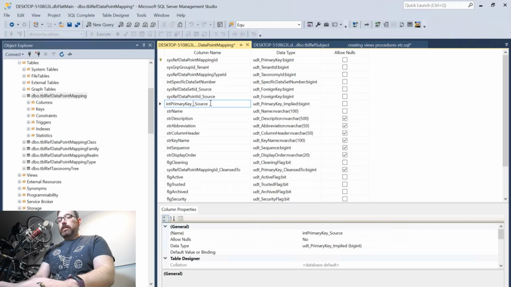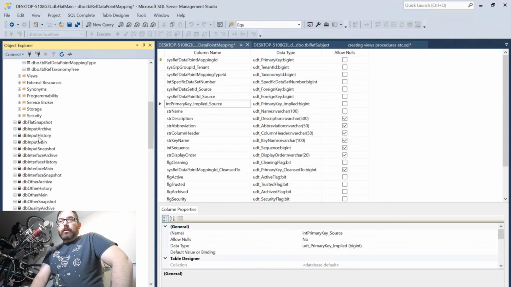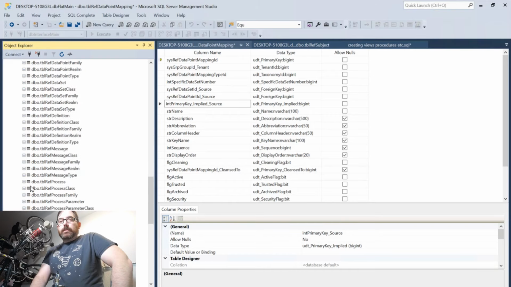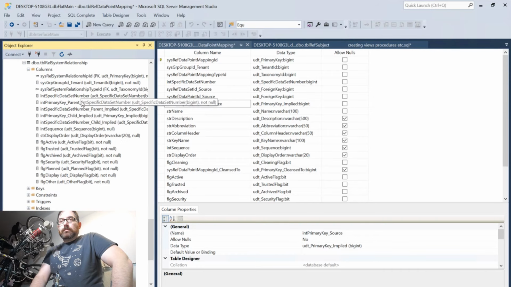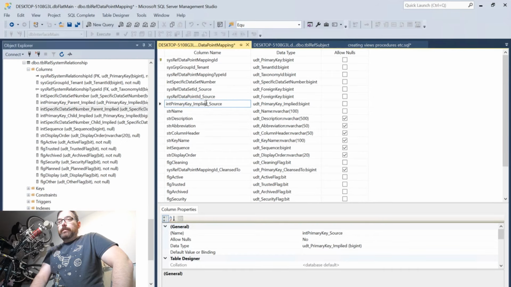Patterns, patterns, patterns. Do I do parent implied or do I do implied parent? That is the question. Parent implied.